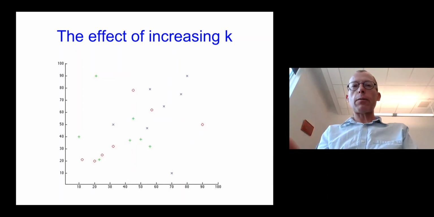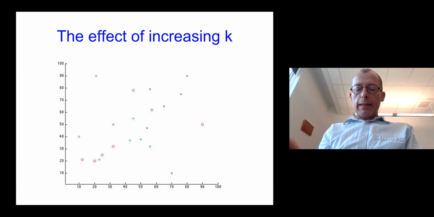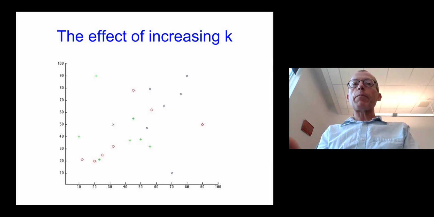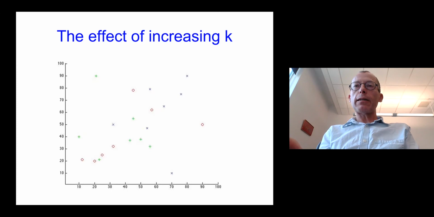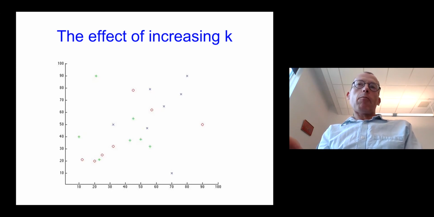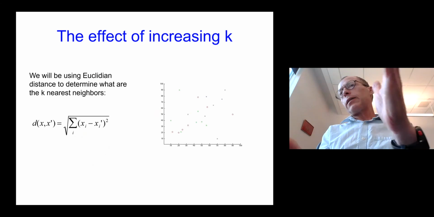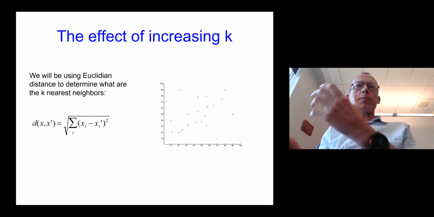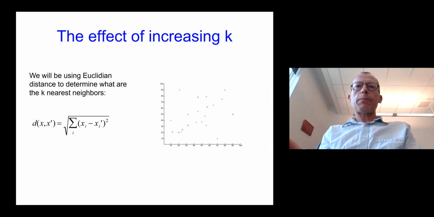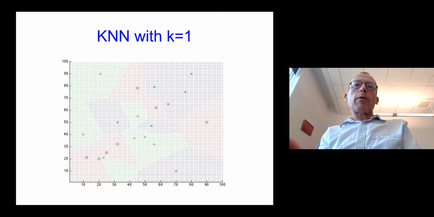So let me just show you some examples. Hopefully everybody sees I selected some samples, right? So we have a three-way classification problem: X, circles, and pluses. And we can look at the impact of 1 nearest neighbor, 3 nearest neighbor, and 5 nearest neighbor. In this case, in terms of distance, I'm going to use Euclidean distance, but you can use any other distance. So this is what happens when you use 1 nearest neighbor.